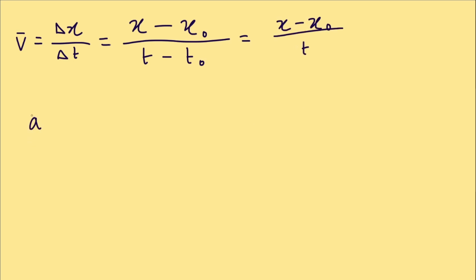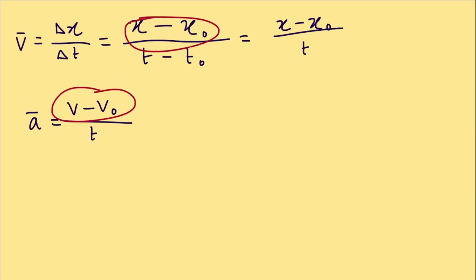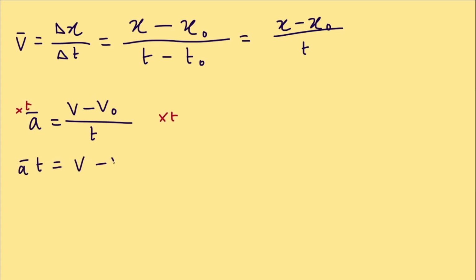Next step, we have average acceleration is equal to velocity minus initial velocity over time, assuming acceleration is constant. If you notice, this is in the same format as these up here. Now with this new acceleration formula, we can do some rearranging to find velocity. So let's multiply both sides by t, and we get at equals v minus initial velocity. Add v0 to both sides, and you get velocity is equal to v0 plus at. This here is the first kinematic equation.